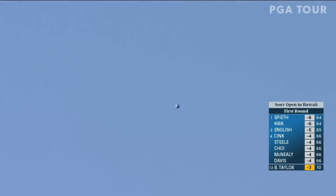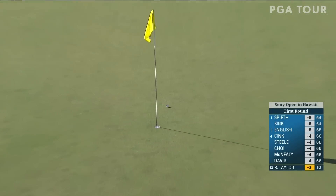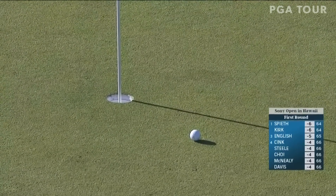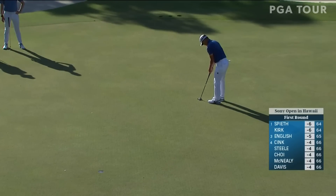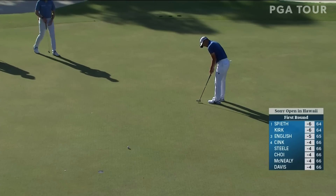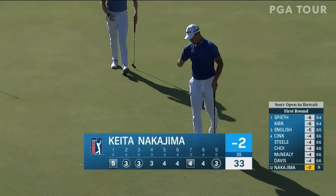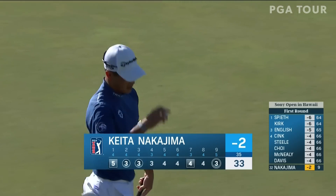A 30-year-old Englishman who played on tour in 2020 and 2021 — didn't qualify for the playoffs either year, but taking his shots here at the Sony Open in Hawaii. That's a beauty, and that should get Taylor to four under. Won the Mark McCormick Medal two years in a row — the best amateur player in the world. This is for an eagle. He's a professional now, and that's why. Actually won a big tournament in Japan, the Panasonic Open, when he was an amateur.